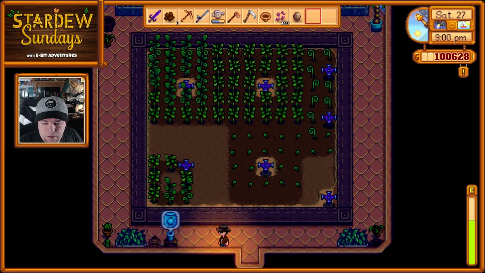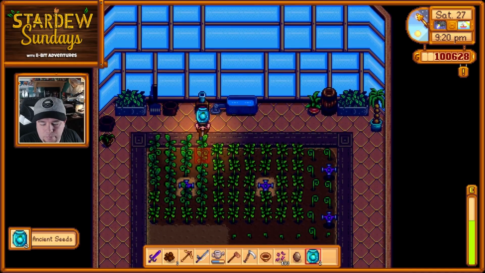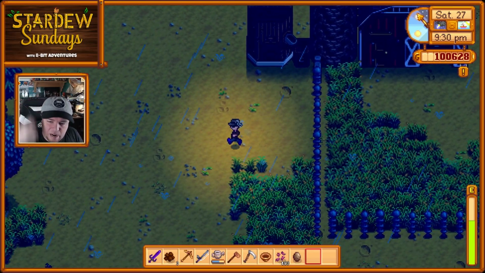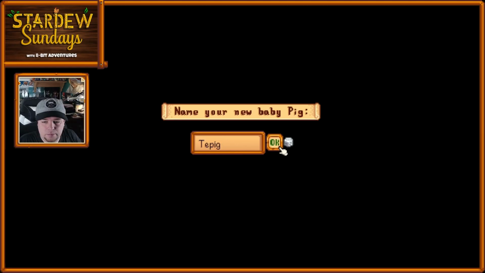Is it a bowl? So Friday, we missed the day to put ancient fruit. Okay, hang on. Let's not lose our heads. So Friday, we forgot to stop by Krobus and buy an iridium sprinkler. Waddles gave birth to a baby pig. Oh boy.